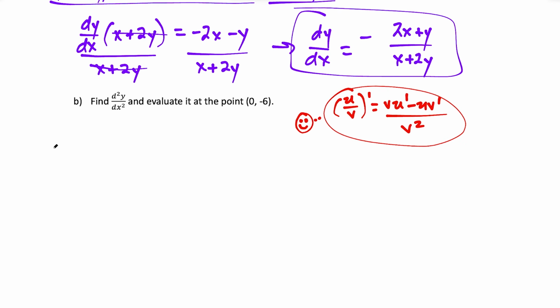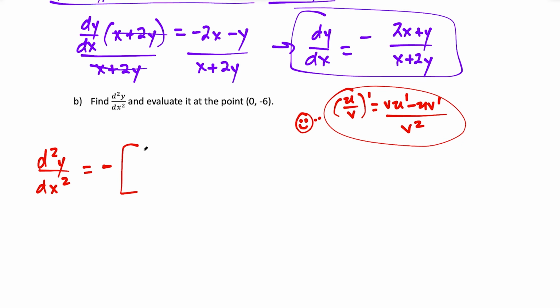So looking at this, we're going to say that d squared y over dx squared is equal to, and we have the bottom function here, so we have the low function, and we're going to multiply that by the derivative of the top function. Now this minus in front, a nice little trick is you could just leave that minus on the outside because this is a constant attached by multiplication. You could think of this as -1 times (2x plus y) over (x plus 2y). So that constant, once again, we could just leave in front outside of the brackets and apply the quotient rule to just this part where all the positive terms are.